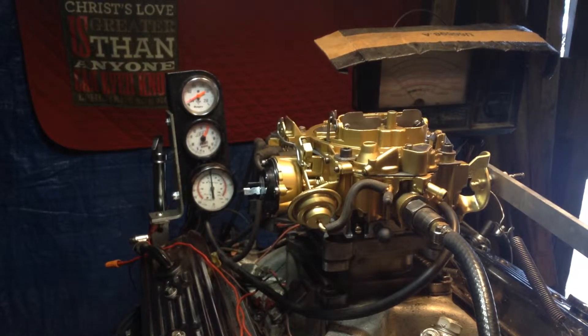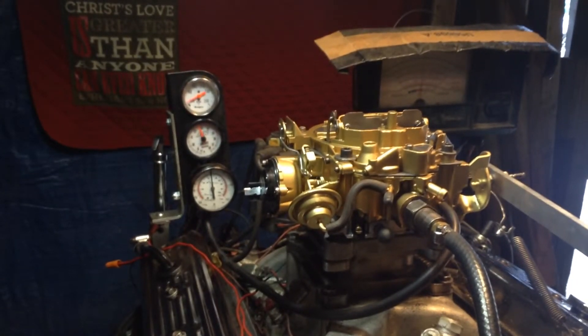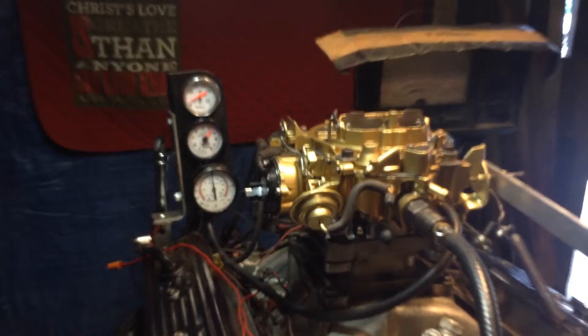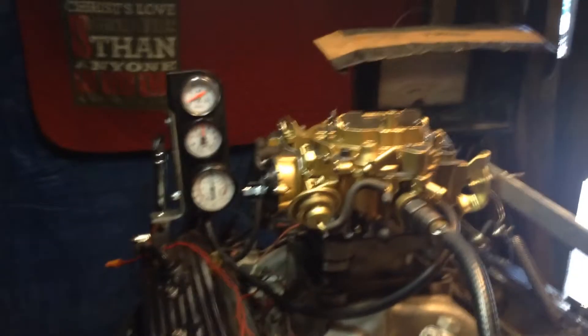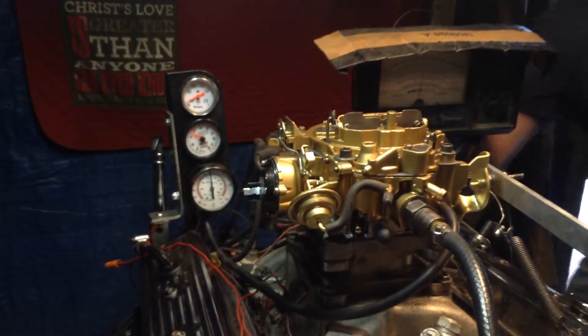79. That ought to be worth about $1,000. The way it started, it ought to be worth $2,000. The price just went up. Let me rev it up and see if I can get another $1,000 out of it. Three more thousand. Let's put it in gear and see if we can get another $5,000 out of it.